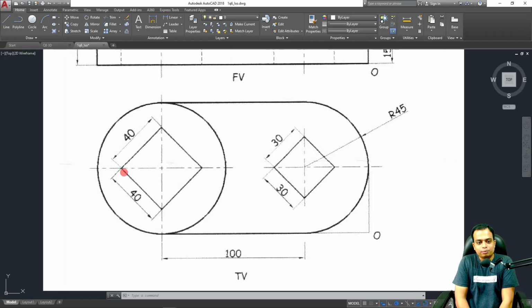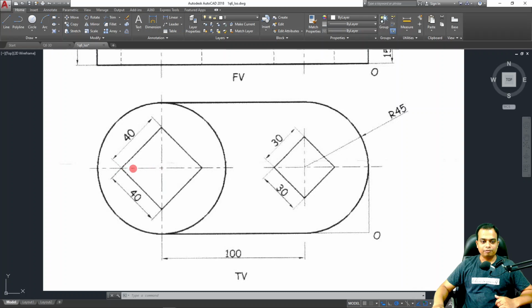How do you make the isometric view of a square, which here you can clearly see is at a certain angle? The square is not horizontal, right? It has been kept at a certain angle, let's say 45 degrees. Okay, how do you make this? So you can say, sir, we already have the centers and we just need to know what this distance is. How will you calculate this distance? Sir, we can use trigonometry. This angle over here is 45 degrees. So this is going to be 40 cos 45. That's 40 sine 45.